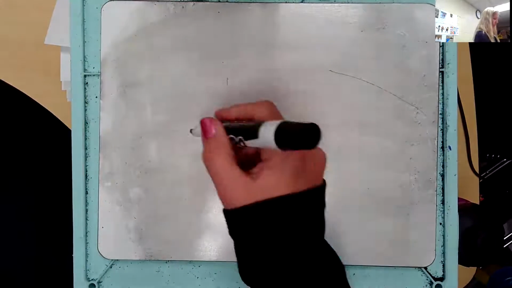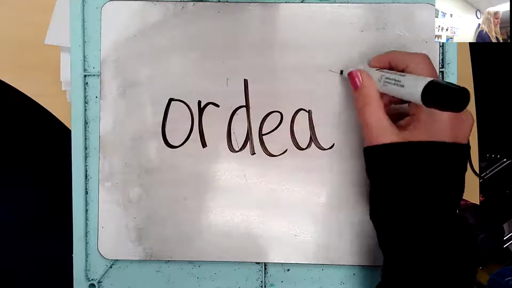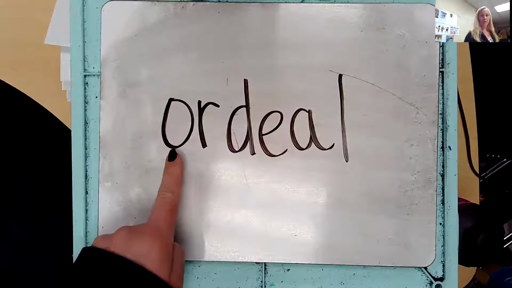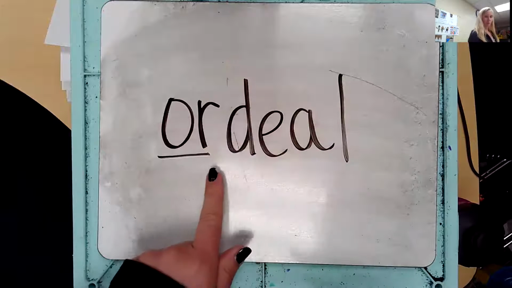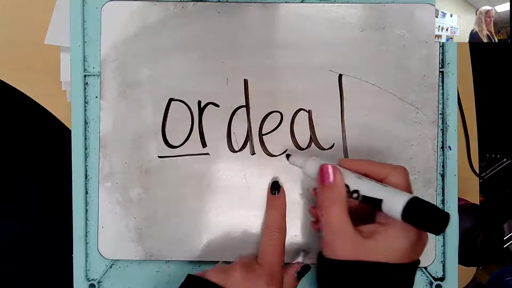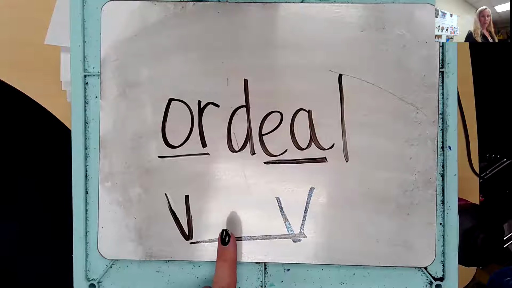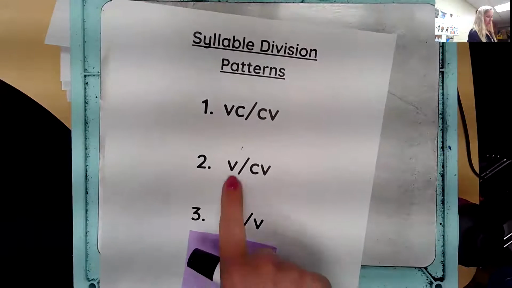Okay, let's write it out. Okay, again, you can pause here and decode this word all on your own, or you can work through it together. If you try it on your own, come on back once you're done and see how you did. Okay, start at the beginning. I see an O, and then what else do I notice? A vowel with an R needs to stay together. Keep going. Then I have 2 vowels. Okay, mark them. Draw my bridge, look up, mark anything in between. Just like the last one, I don't have 2 consonants, but I have a vowel and a consonant.